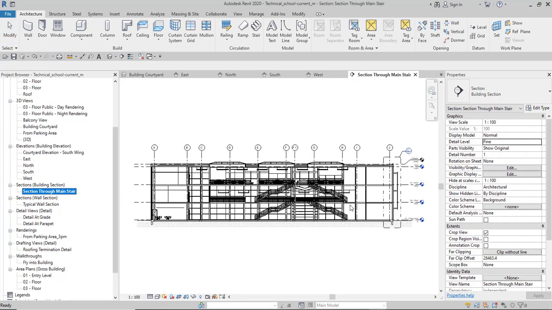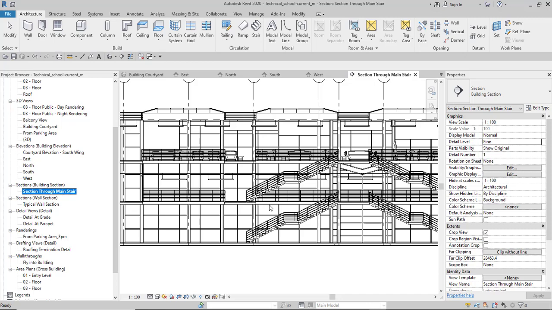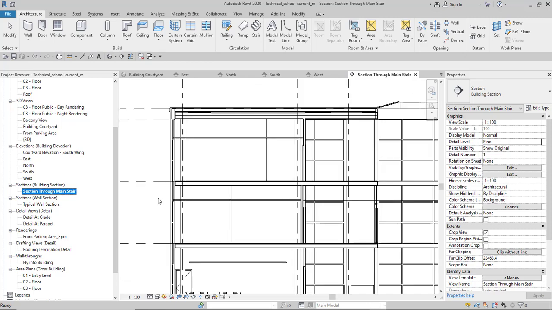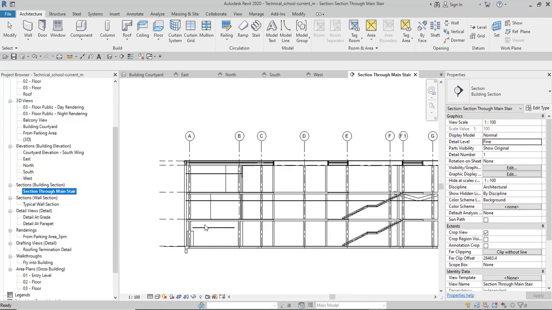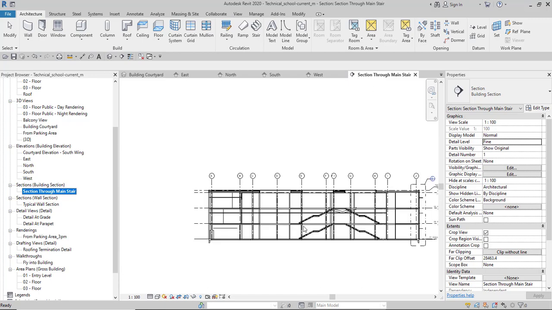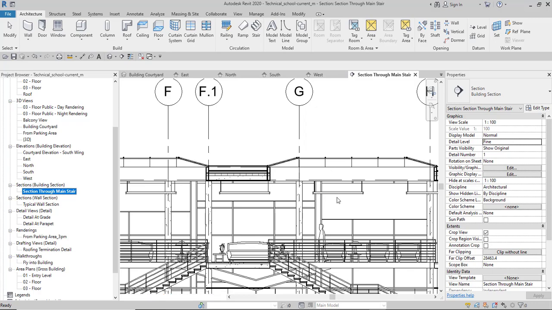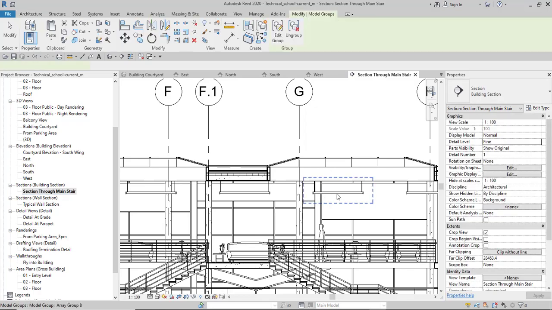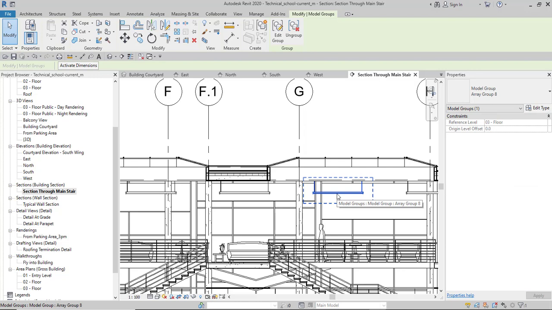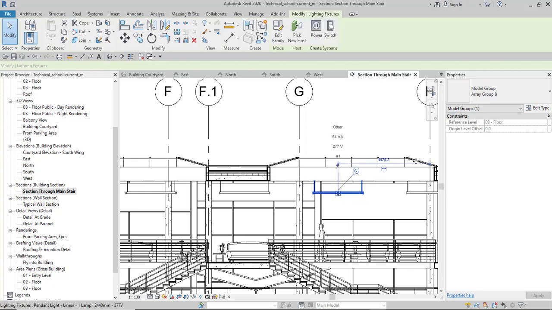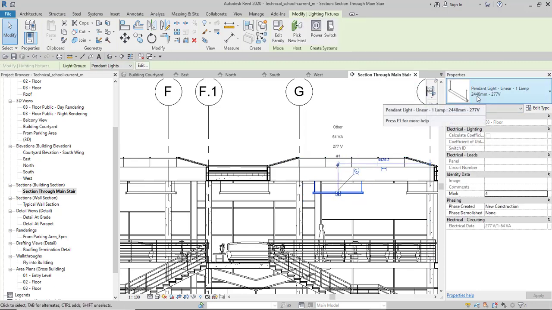So you see that there's a building section through the stair, showing you the floors, the curtain walls, the furniture, the roof members, the lighting fixtures, and so on and so forth. If you zoom in and select this one, you see that this is a group of objects that have been grouped. Then you can tab through them. If you tab through and select it, you can tell that this one is a pendant light linear lamp with all the properties associated with it.